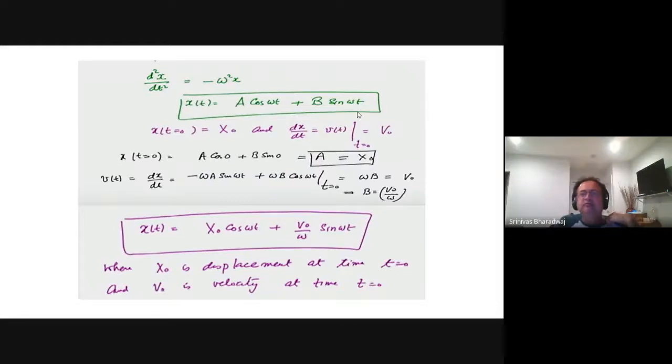Now at t equals 0, what is this going to be? At t equals 0, this is going to be a. Cos 0 is 1, and sin 0 is 0, so it's just going to be a. So a equals x naught: x of t at t equals 0 is a, which equals x naught. What is the velocity? For the velocity, you take the derivative and set t equal to 0. That is going to be this term, and at t equals 0 it will just be omega times b. That will be the velocity at time t equals 0. So that is the nature of this displacement.